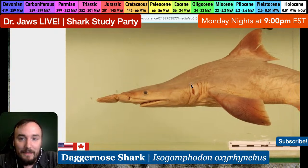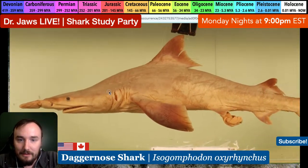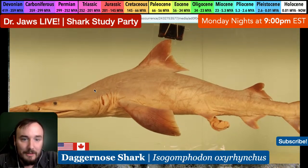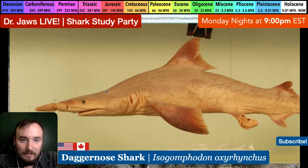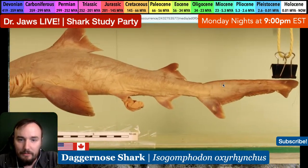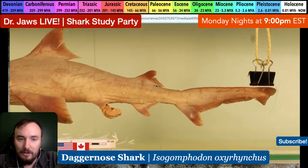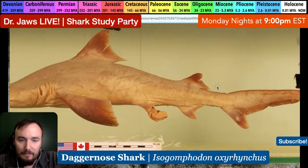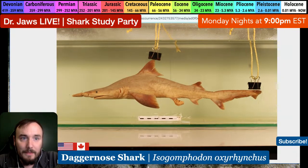But let's take a look. Let's keep looking at this image. Another interesting thing, and I don't know how much of this is distorted by this actual specimen, but it looks like the shark has kind of a humpback. This is also reminiscent of the sailback houndshark, where there's the head, kind of like a humpback, and then the dorsal fin, where some sharks just have a smooth transition from the head to the rest of the body. So it's kind of odd. The rest look like standard carcharhiniform features. The dorsal and anal fins are very equal in size, but everything else looks pretty typical of a carcharhiniform.